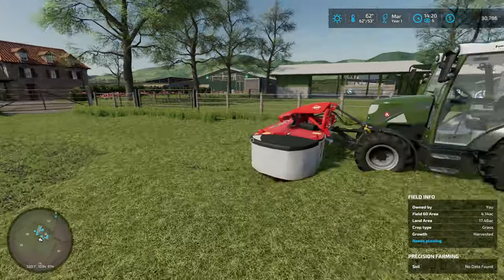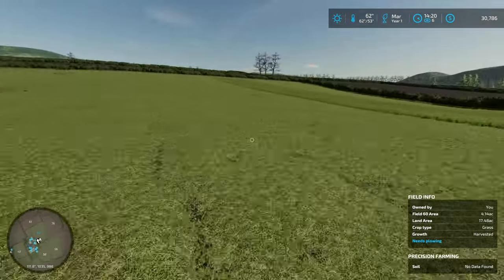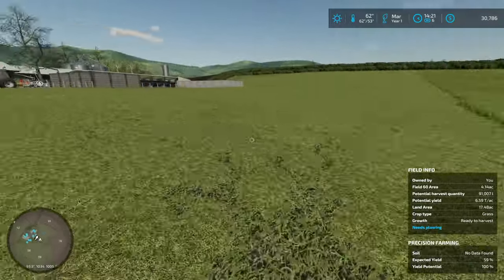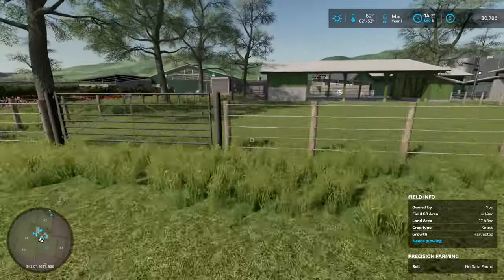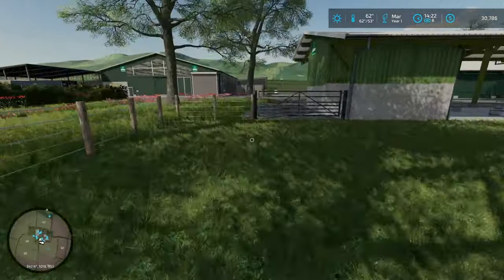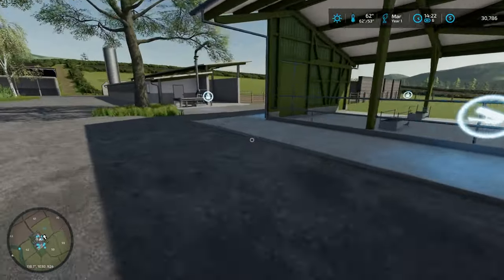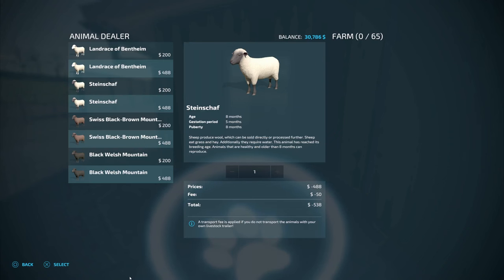Today we are back on the farm. We still have just a little bit of grass to mow. We didn't quite get it all done last time, but firstly, we're going to start off and do some gate jumping. We're going to buy some sheep, because that's going to be our main source of income.